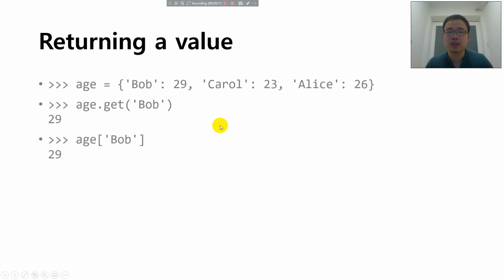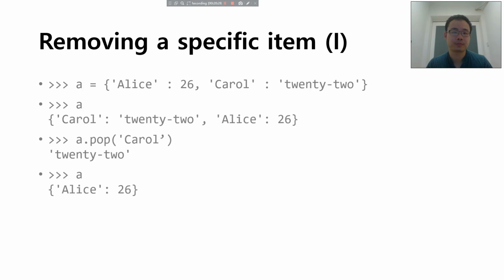This is what we talked about before, and you can add a default value to return whatever you want if the key does not exist in the dictionary. You can also remove a specific item by using pop. Okay, you pop this Carol, then this pair will be popped.